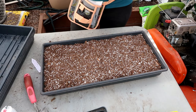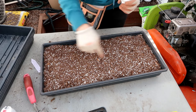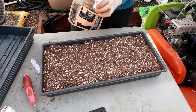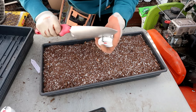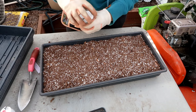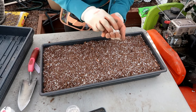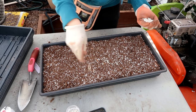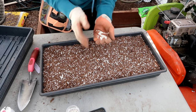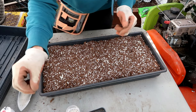Okay, so I'm not going to get super fancy with this. A lot of people will kind of dig little trenches and then put all their seeds in there. I am just going to spread these on, if I can get them open. I'm just going to spread these on and then put another little layer of dirt over top. It's hard to see. Is it perlite? Yeah, it's perlite. The perlite in there makes it kind of hard to see.